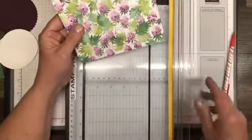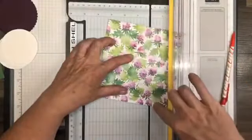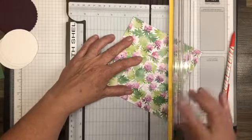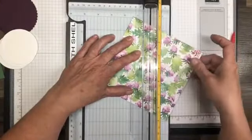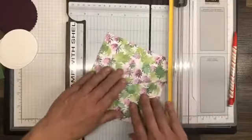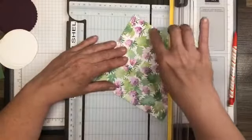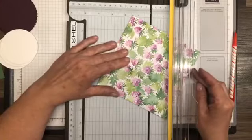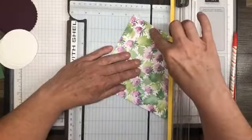And then what we're going to do is we're going to cut opposite sides. So there's a tick mark here and a tick mark here. I'm going to put that in the channel on my paper trimmer and cut, okay? Then I'm going to flip it. Keep those pieces together, and I'm going to put this tick mark. Got to keep them lined up is the trick here. And this tick mark, I'm pretty good here right now.